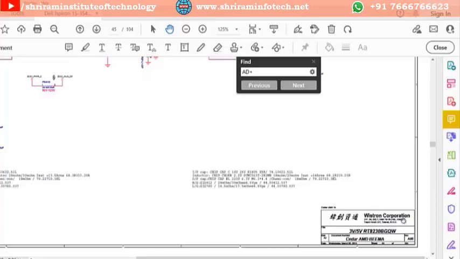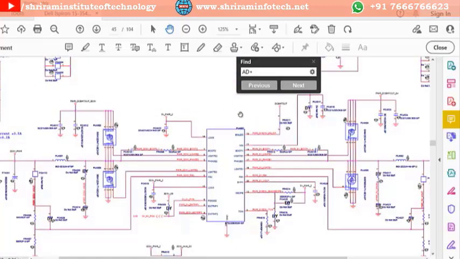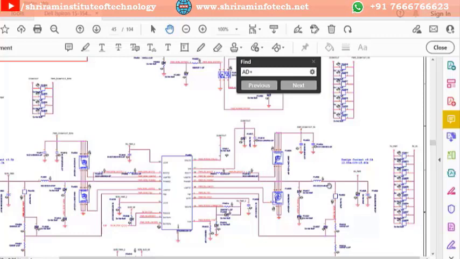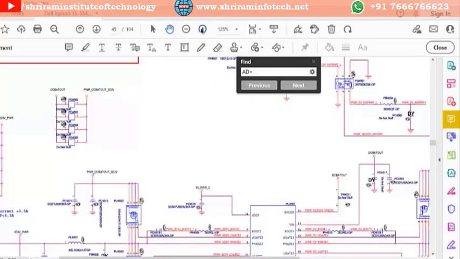Here it mentions that Wistron Corporation is the manufacturer of this motherboard. The model number is SHRI AMD. This is an AMD processor board, and the description of this page is the 3 volt 5 volt section, and the chip used is RT8230B. Okay, so this is the description of the page. At the center point is our 3 volt and 5 volt chip. There are 2 MOSFETs on the left and right side, then the coils are there left and right side, and the capacitors.